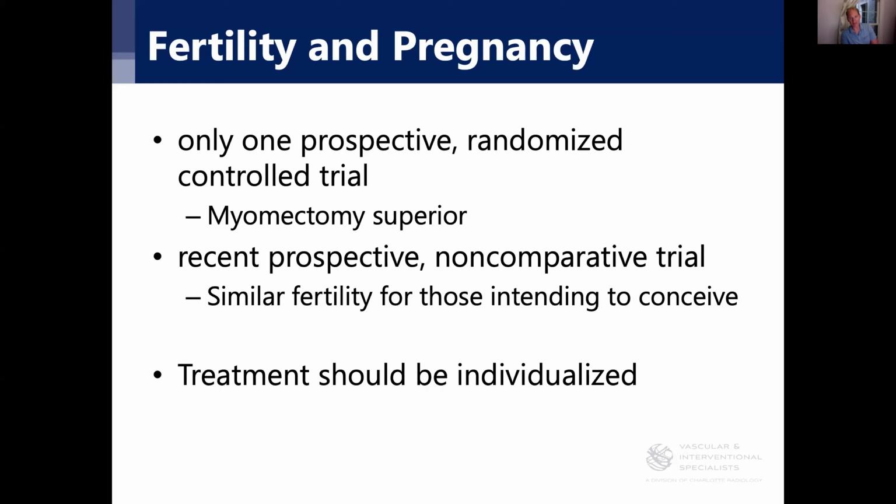And also, if the patients had a fibroid greater than 5 centimeters after UAE, they actually went on to myomectomy. And then they only followed the patients for 2 years. And after myomectomy, they had to wait 6 months to try to get pregnant. So if they had large fibroids, they'd probably be shifted from the UAE to the myomectomy anyway, and then they would have very little time to get pregnant. So a lot of flaws with this. Then there has been a more recent prospective non-comparative trial which showed similar rates of fertility. So I think it's an option. Again, treatment should be individualized. This is one of those things where, again, collaboration would be beneficial.